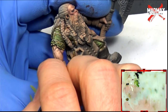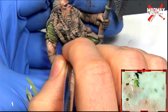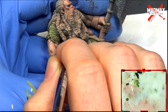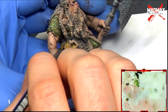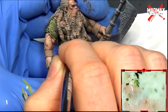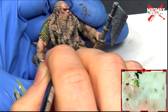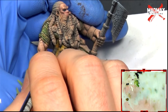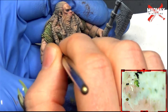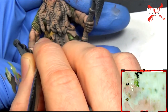So for leather, I really like to use either a shade or a contrast paint to get everything divided. So I will also do all the straps here, the belt. For sure this is a better idea to start doing this than working the beard first.